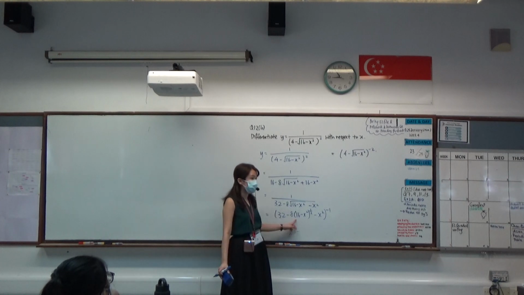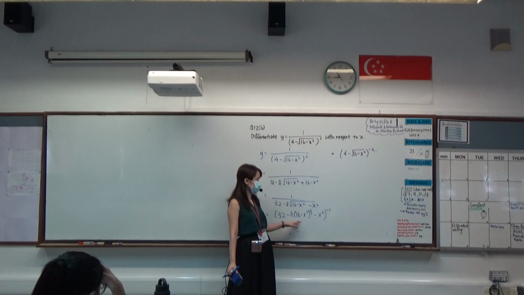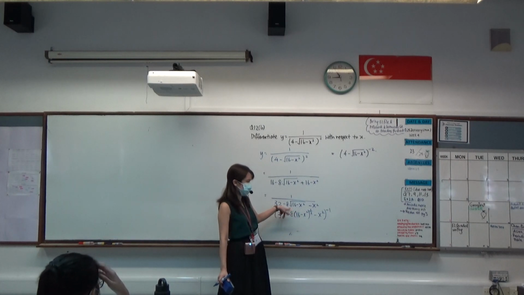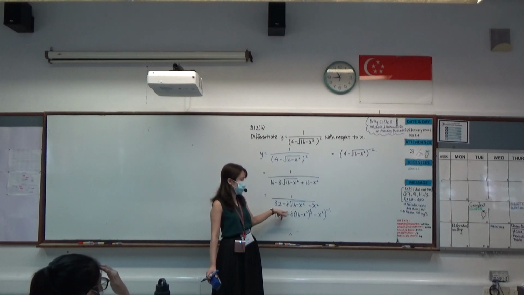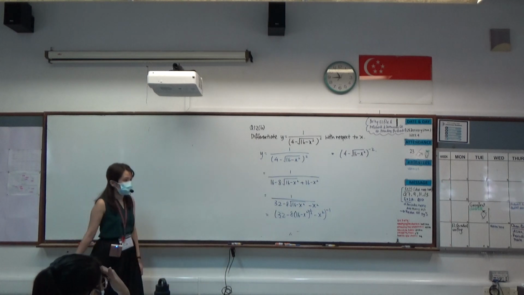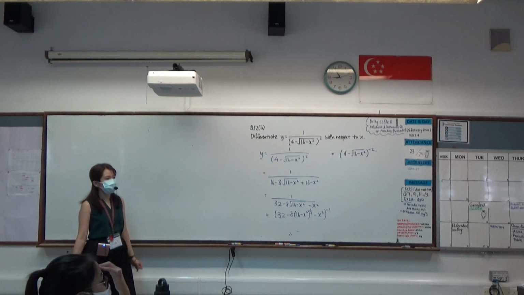You want to rationalize this one? Okay, if you want to rationalize this, you cannot rationalize in the first place, because rationalization is for when the surd is in the denominator. Okay, it's a fraction that we're saying. So you still want to continue with this?